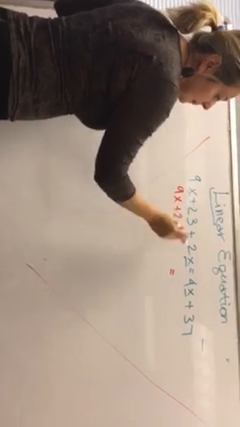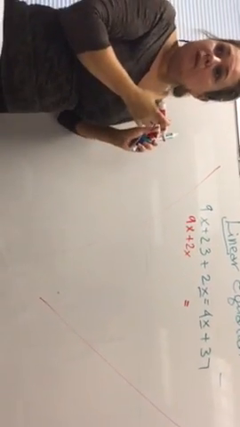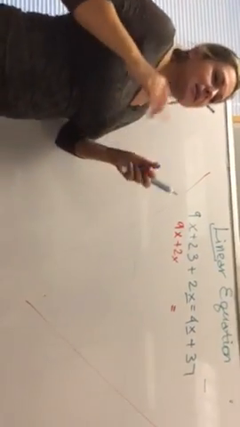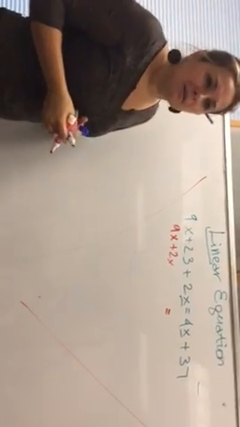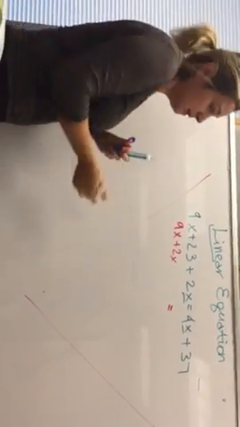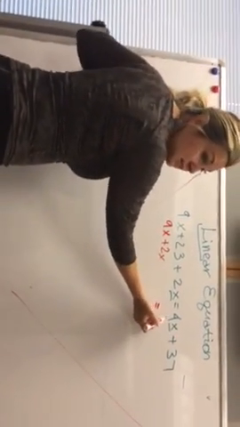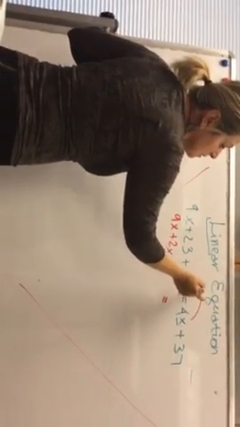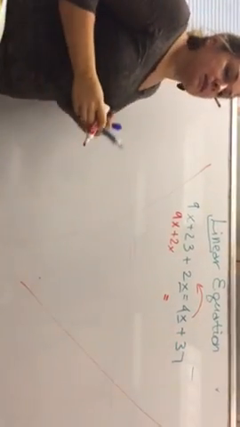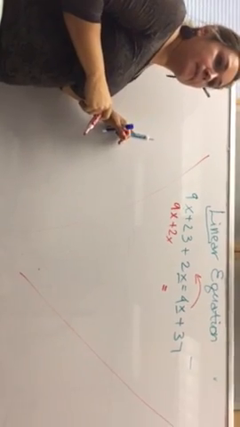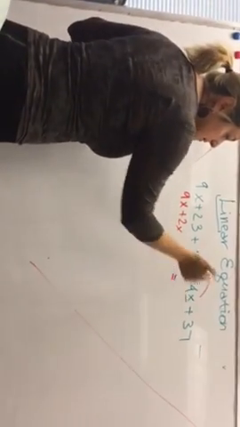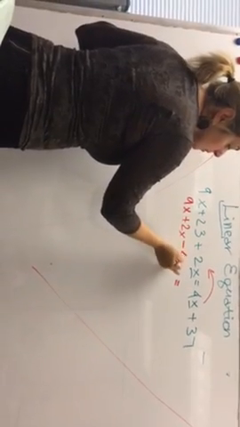Plus 2x, I'm just moving it closer. It's not moving across the equal sign. It's kind of like switching rooms with his sibling, but they're still on the same floor. 2x, and then I have a positive 4x. It moves. It flies across the equal sign. What will happen to it, Nadine? It can become opposite. It will have an opposite sign. So it was a 4x, and now it will become negative 4x.